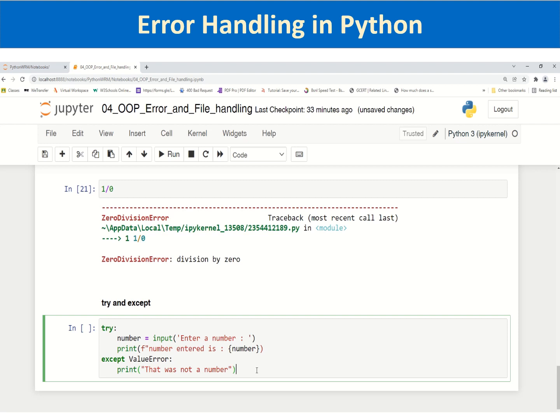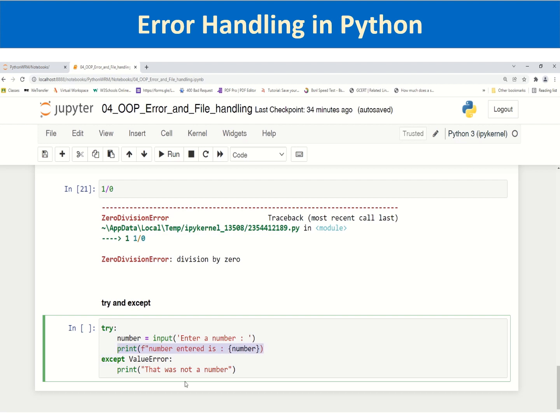So let us try to run this. Here what we are doing is we are trying to handle exceptions using these try and except statements. Whenever there is no exception, only the try block will be executed. When there is an exception, the except block is executed. But this print statement will not throw any exception anyway.